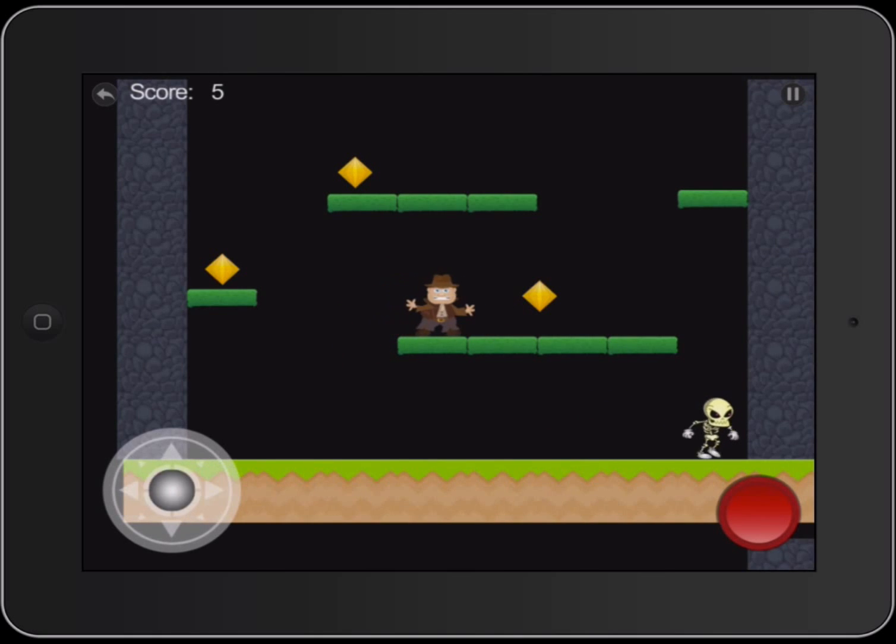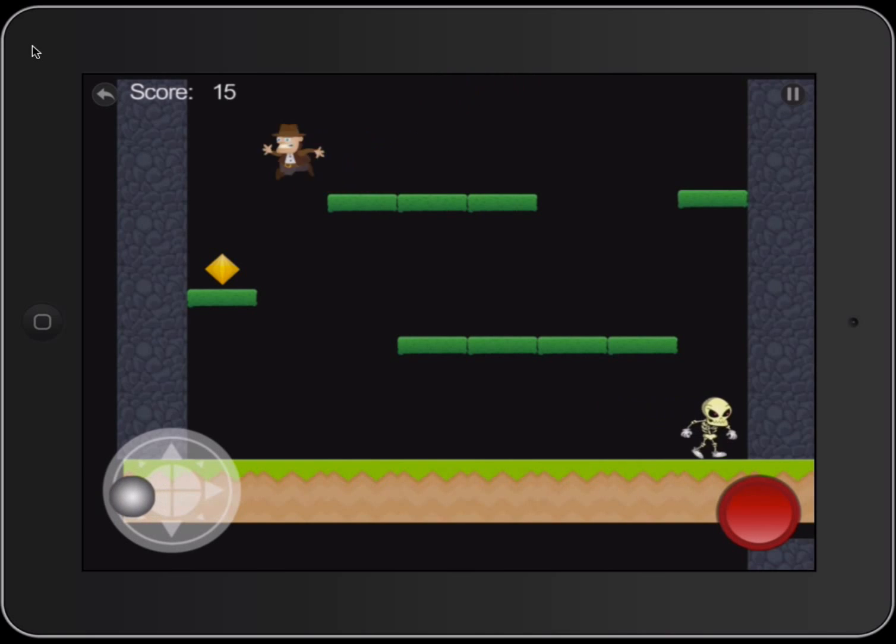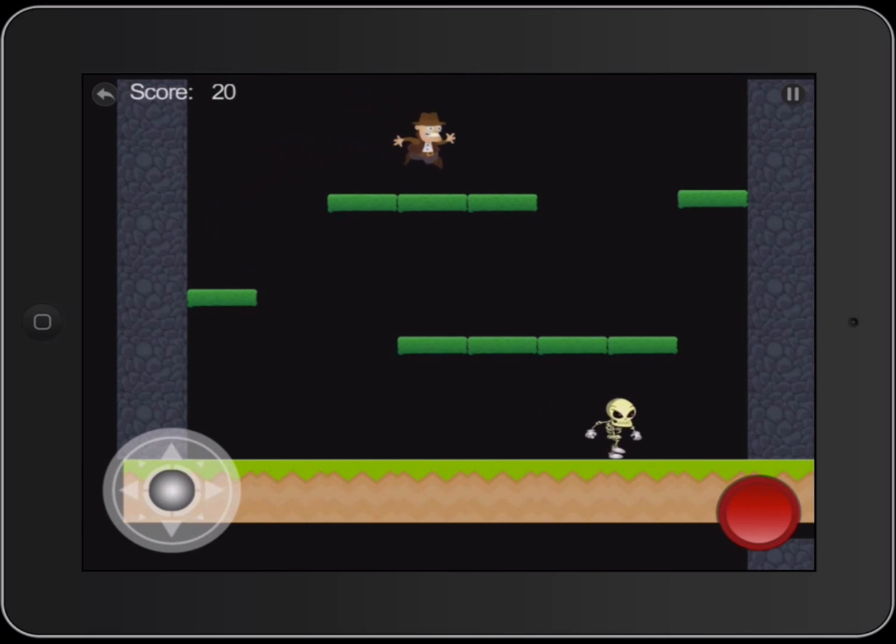All right. Now, level 1 of a game should pretty much always be pretty easy. You don't want your players to have to stress out too much on that first level. So I'm pretty happy with this level as it is. But now, before I move on to level 2, I need to make it so that there's a consequence for touching this skeleton, because right now there is no consequence other than he gets in my way.